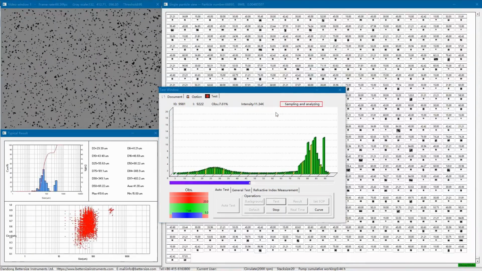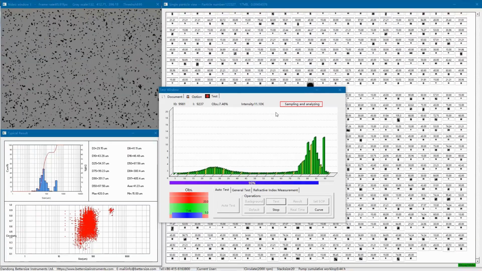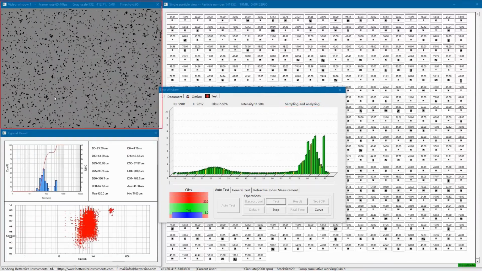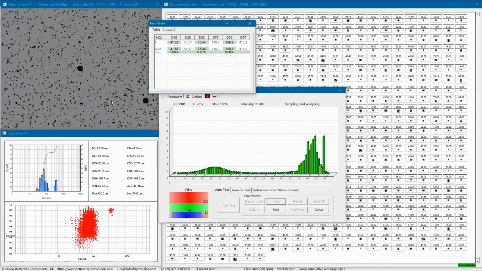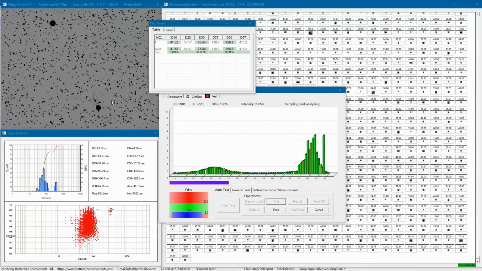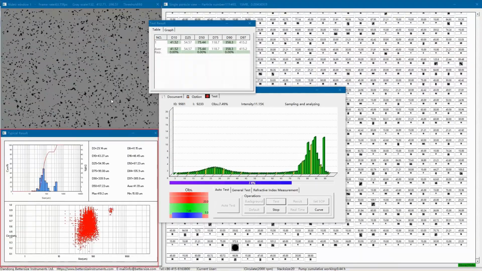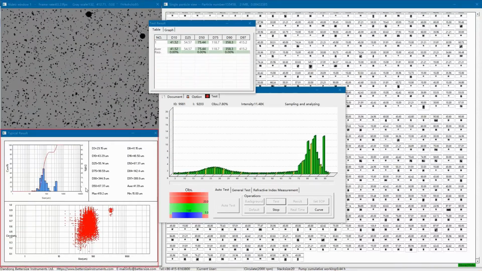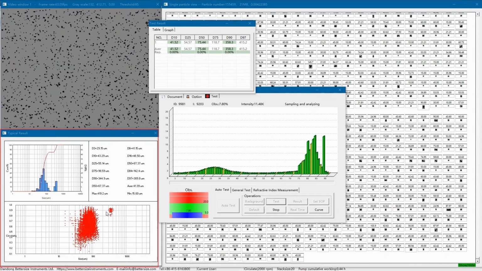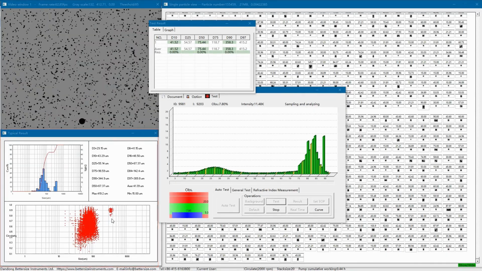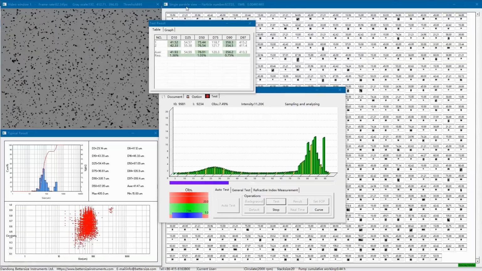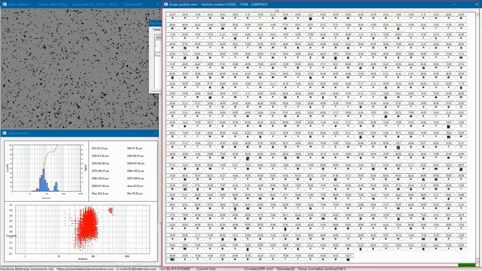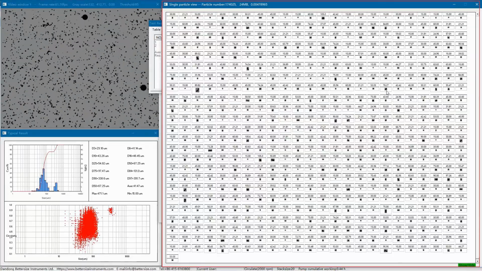Now something new appears on the screen. The real-time video in the upper left corner shows the presence of some large particles that drift across the video rapidly. As shown in the typical result window, the scatter plot shows actual points with high circularity at around 350 microns. And have a look at the single particle view on the right. The images of large particles are constantly being captured.